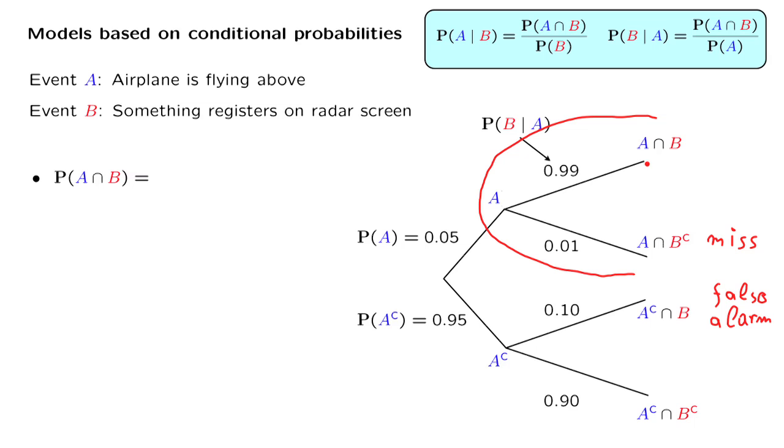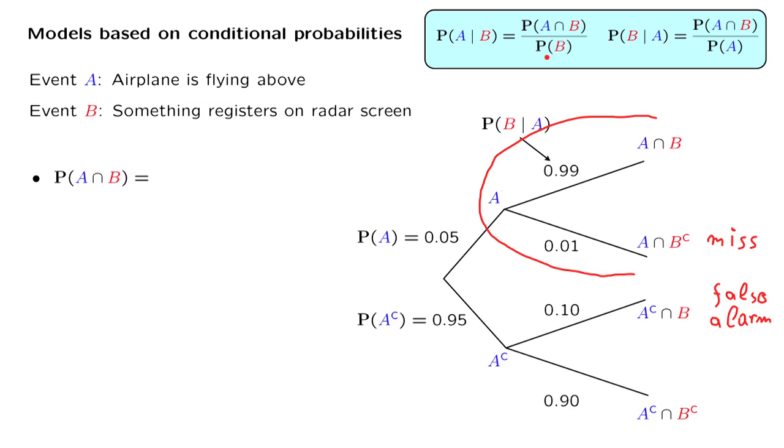Well, let us remember the definition of conditional probabilities. The conditional probability of an event given another event is the probability of their intersection divided by the probability of the conditioning event. But this doesn't quite help us because if we try to calculate the numerator, we do not have the value of the probability of A given B. We have the value of the probability of B given A.